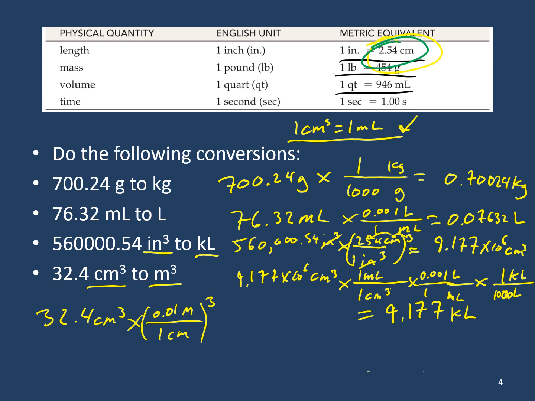That is going to be a dramatic difference in how we calculate this problem. If this was centimeters squared, I would square this unit factor. And it is so very important that you do this. If you don't, you're going to lose points and get wrong answers. So if we do this calculation, we get 0.0000324 meters cubed. And that would be our answer. Oh, sorry, 0.0000324 meters cubed.